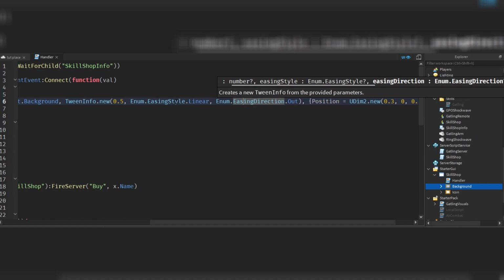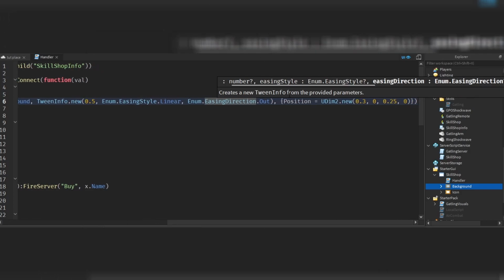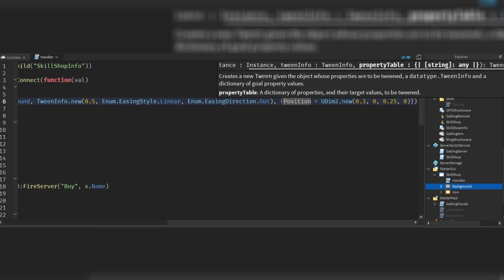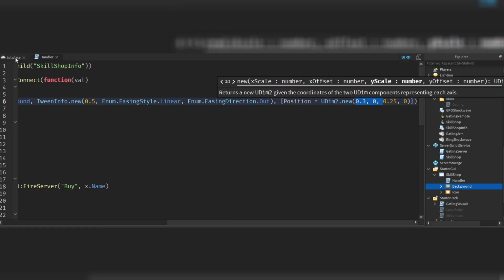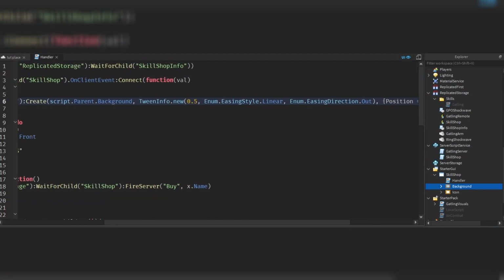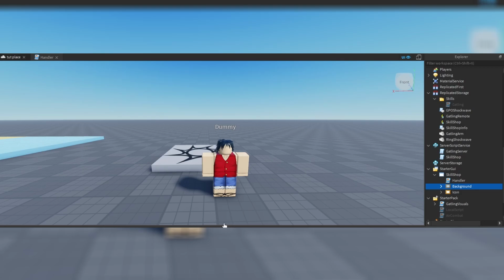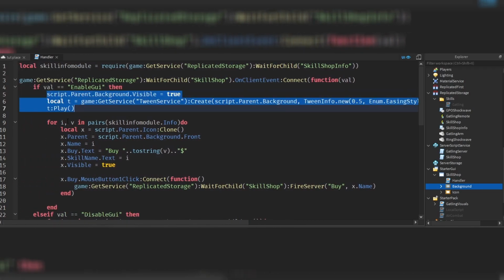There is a whole dev hub article about the easing styles and easing directions, so you can check them out. And this third argument right here, inside of those curly brackets, you can just enter your goal properties, your goal attributes, so the attributes you want to achieve inside of here, right? This is basically the position we want to achieve, and this position is somewhere in the center of the screen. So this background frame just wanders from down here to up here in the center of the screen. That's basically what happens right here, alright? So those three lines, they just do that.